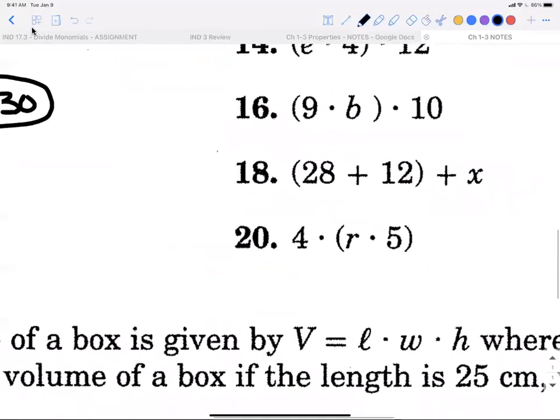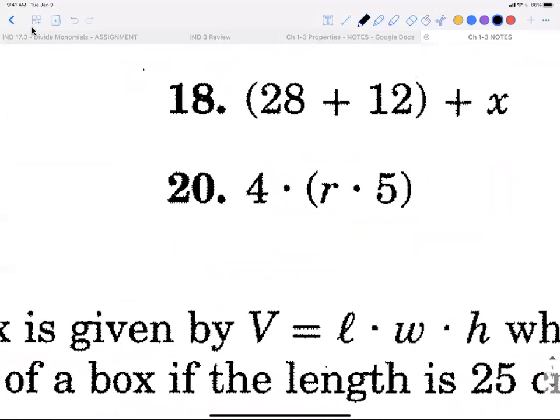This would be a good example here. Which property says, because we don't know what R times 5 is, right? We don't know what R is, but what property says I can regroup these? Somebody tell me. What property says I can do this? Remember when you associate with your group of friends? So it's the associative property of what? Multiplication. You guys are being too shy.